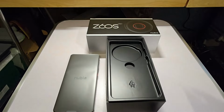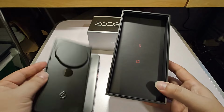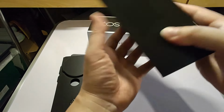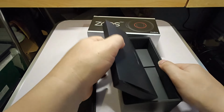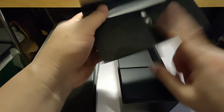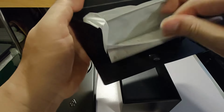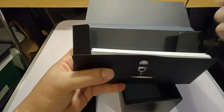Let's put this aside and see what's inside. You've got the usual stuff. Seems like some paperwork. Here you are. SIM ejection tool, paperwork, and a free case.